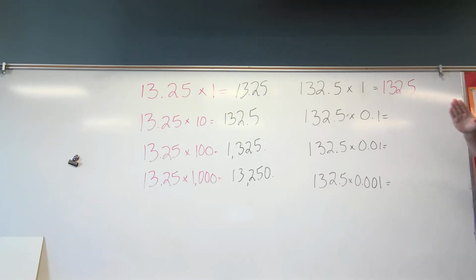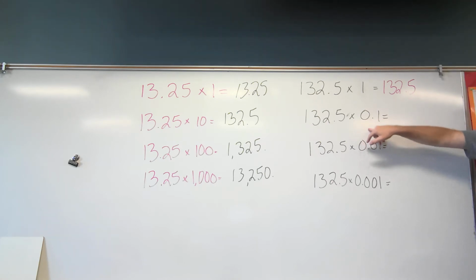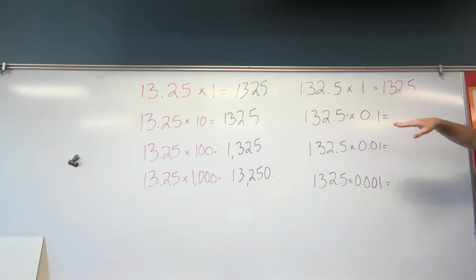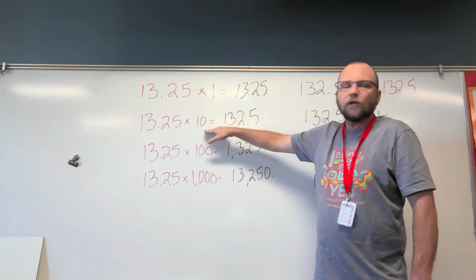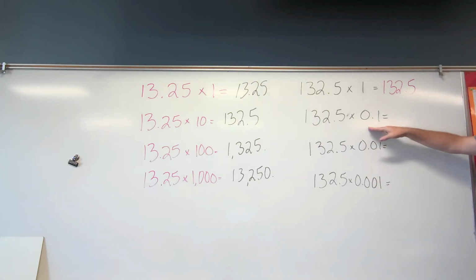Let me ask you this question. Joe, 1/10, less than or greater than 1? Greater. Joe, 1/10, less than or greater than 1? Oh, less. It's got a 0 in the ones place. It has no ones. 0 ones. It has 1/10. This would be like 1 dime, which is less than $1. So if I multiply by a number greater than 1, this factor gets bigger. If I multiply by a number less than 1, this factor gets smaller.